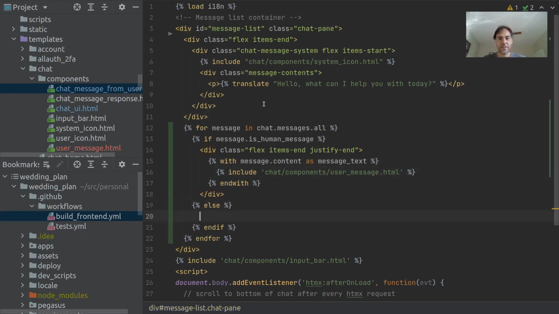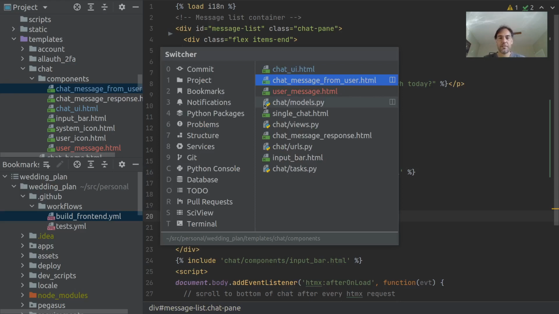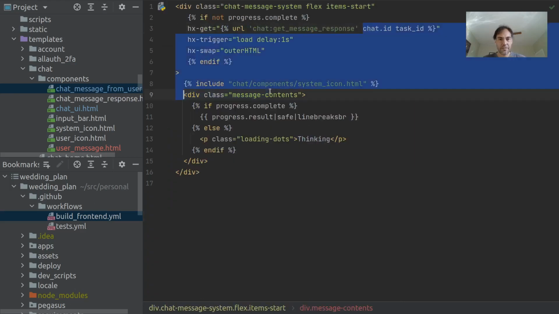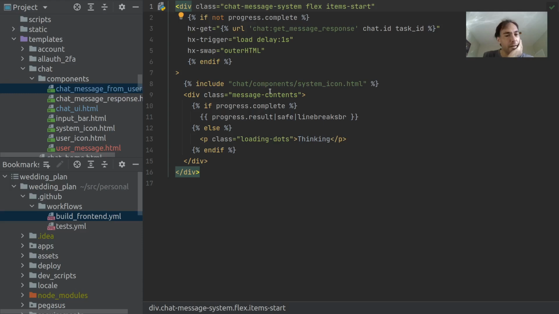And then similarly, we want to do the bot message, which chat message response should have one of those. And again, this is kind of more confusing, but I think we want all of this.